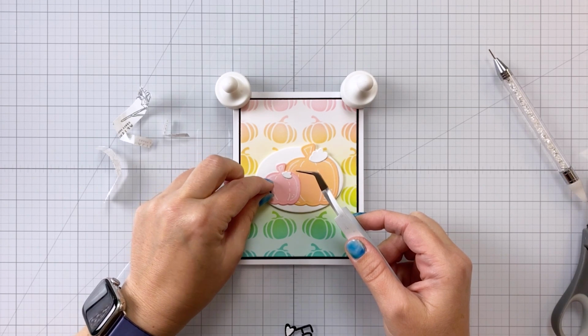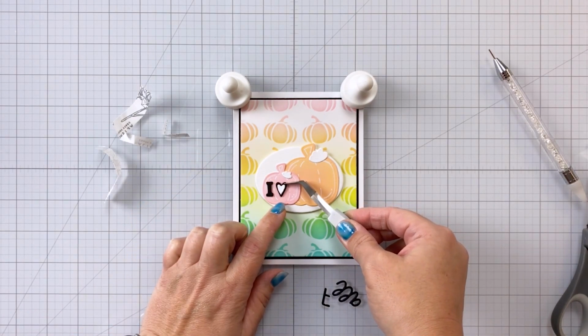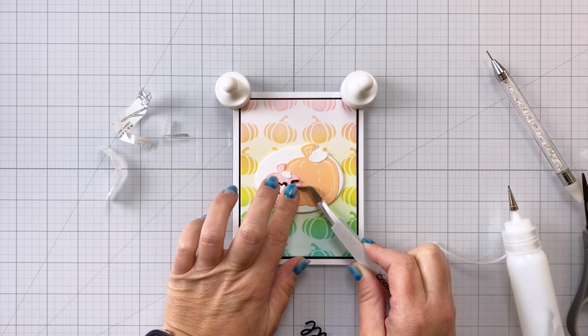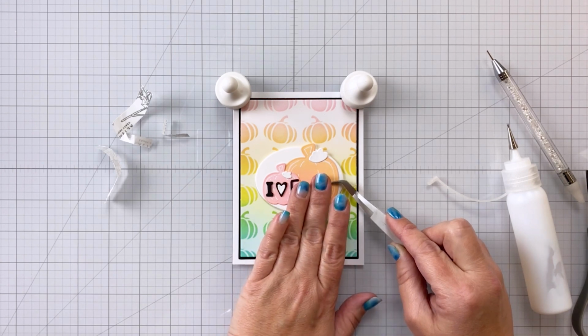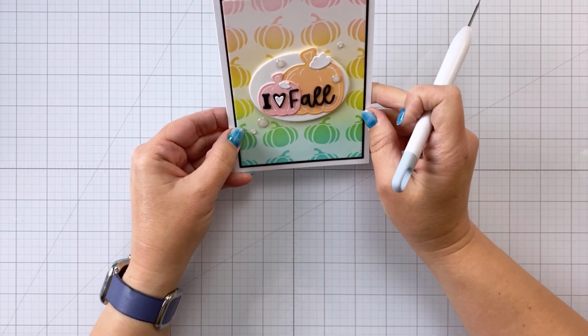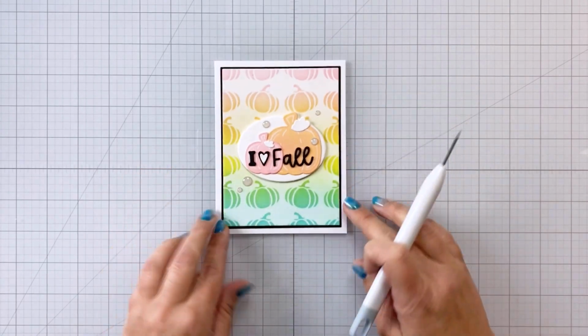So for the I love fall, or the I heart fall, I should say, I'm just gluing that over the front of those two pumpkins. Again, using some liquid adhesive. I'm using Gina K Connect glue here. And this pretty much finishes off the card, but again, I am going to come back in with those gorgeous enamel dots from the Fall is Coming Sparkle Enamel Dot Set, those white ones there.